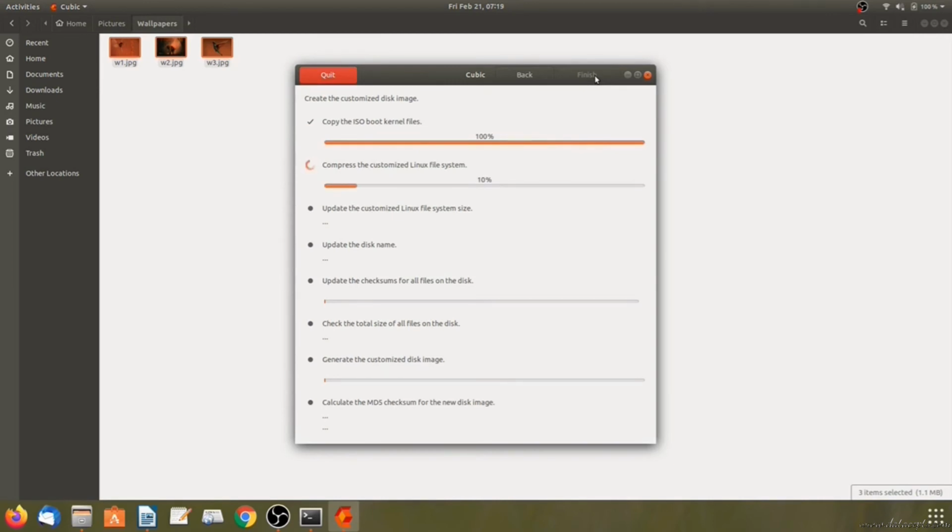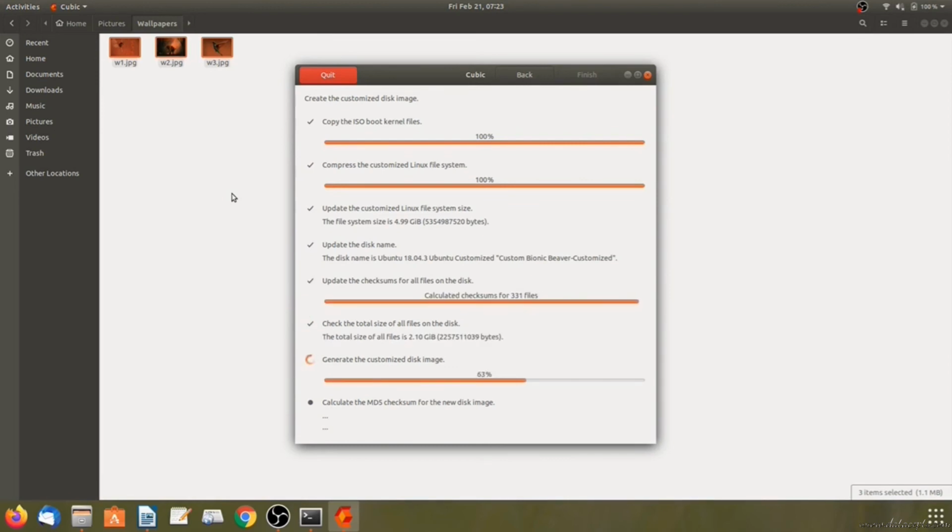As you can see here, it starts with the procedure of creating the customized ISO image with all modifications that you just implemented, such as wallpaper addition and certain software package installations. We have fast forwarded it for time saving purpose.